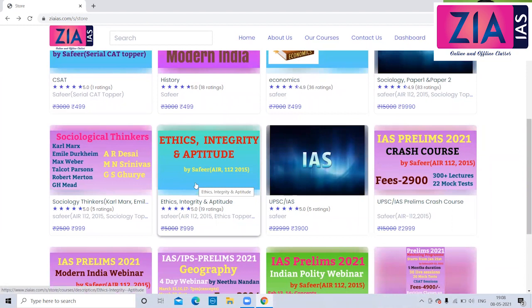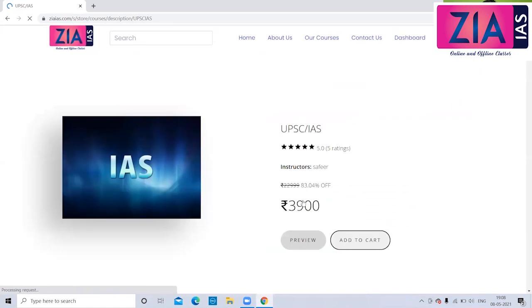Now, guys, rather than opting for different modules, in case you need all the courses, this will be a better option for you, because if you take this IAS course, you get complete prelims and mains. It is a prelims-cum-mains course, whereas if you join any other coaching centers you need to pay 1 lakh, 1.5 lakh, right? So here polity, economy, geography, history, environment, ethics, integrity, aptitude, everything will be covered, and this is the price that you need to pay for it, right?